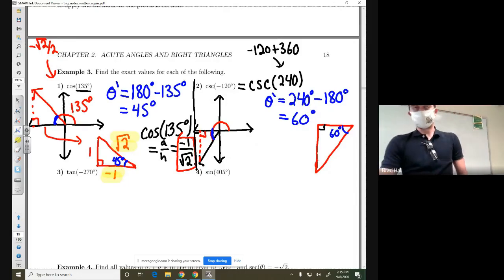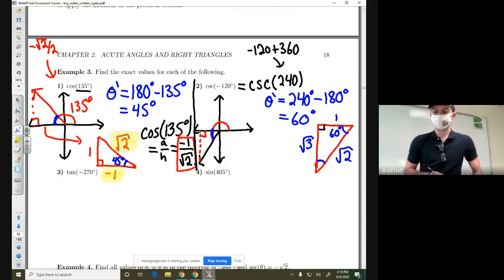So for 60 degrees, it's going to be square root of 3. And for 30 degrees, which is assumed to be this one over here, it's 1. And the hypotenuse is always, that one's not going to be too ambiguous. And it makes sense that the larger angle gets the larger value. So 60, of course, gets square root of 3, which is larger than 1. Bigger angle, bigger segment.